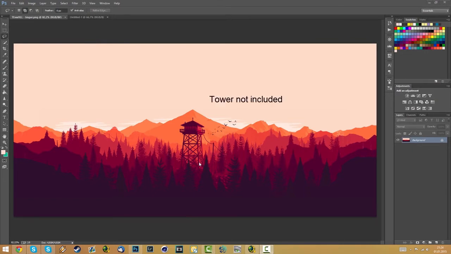Now this is some really nice artwork from Firewatch, a new upcoming game you can check out at firewatchgame.com. I'm not sponsored by them or anything, I'm just trying to teach you how this thing goes. This is a great example of how the lasso tool in Photoshop is an amazing tool, and you can do something so simple yet so cool. I'm not sure who the artist is, but he did a great job.